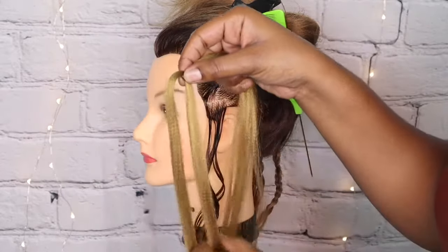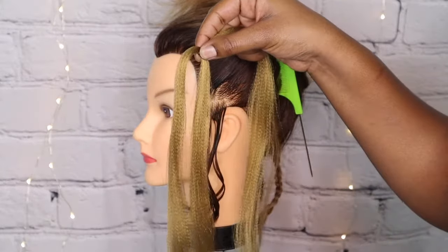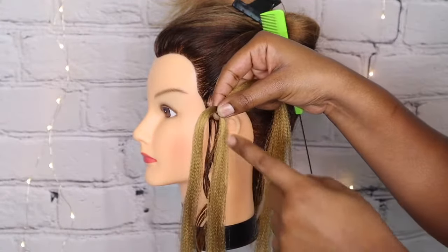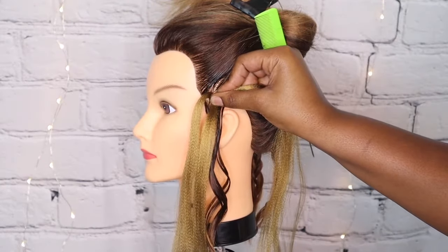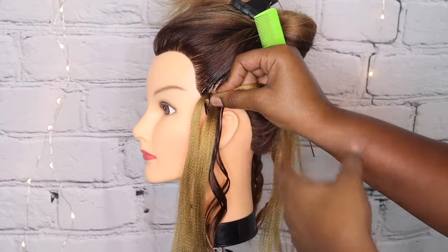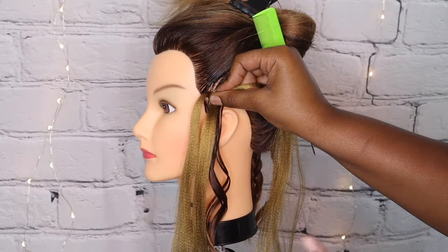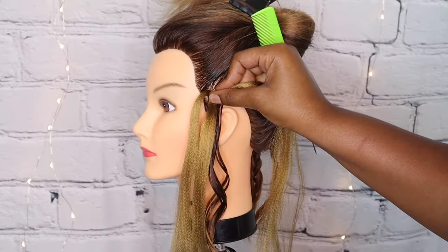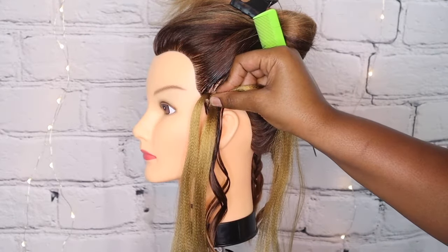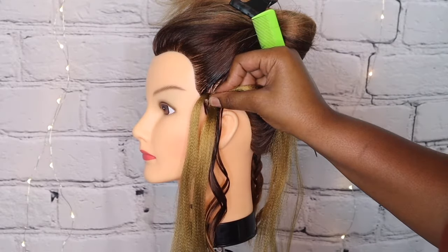Once you have your braiding hair secure and you have your three pieces, use your index finger and your thumb to hold it at the meeting point and really press it onto the scalp, because you're gonna want to make your braid reach the scalp. That's why people pay for box braids. They want it to reach their scalp and for it to look neat.